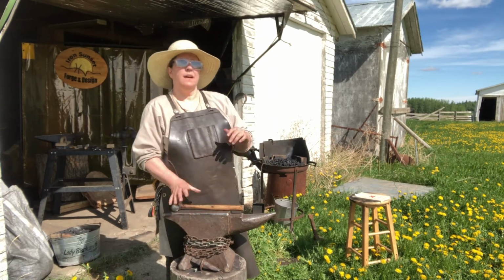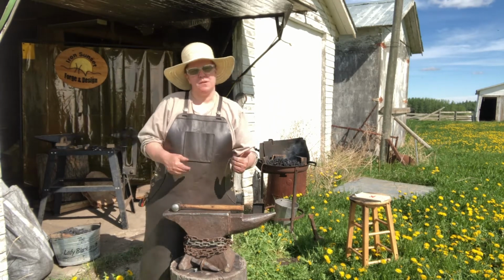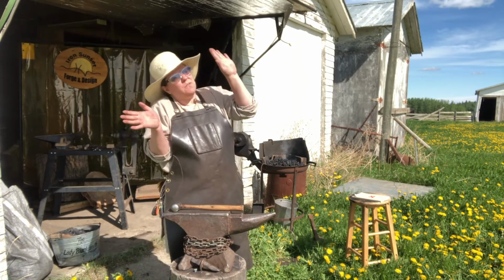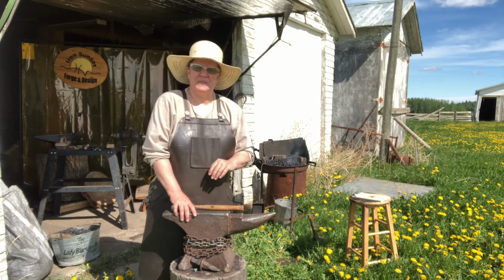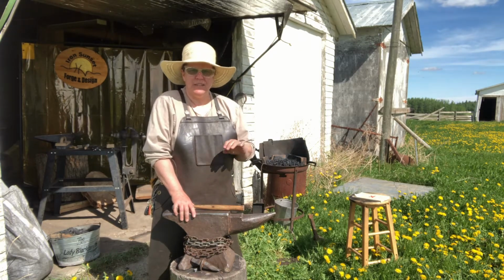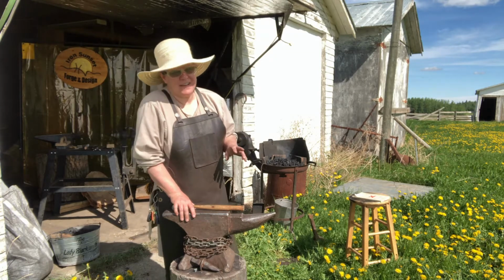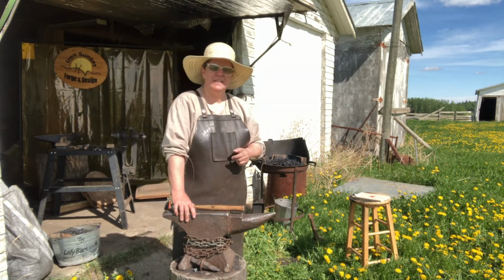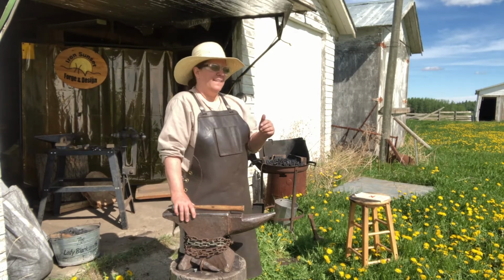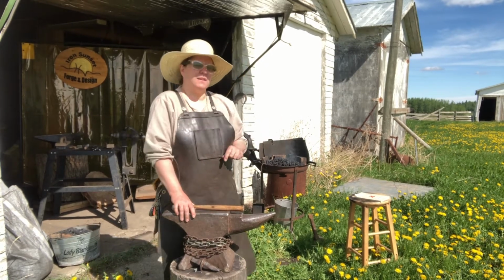And this is the other thing. Try, blacksmith, get out of your shop. Pop your head out into the sunlight. It won't kill you, maybe. And see what other blacksmiths are doing. I know we love to hang out in our shops and putter along, and the day goes by fast. But it's always neat to get together, video, Zoom, call, see what each other's doing, and share your information. And that's the big thing about blacksmithing for me.